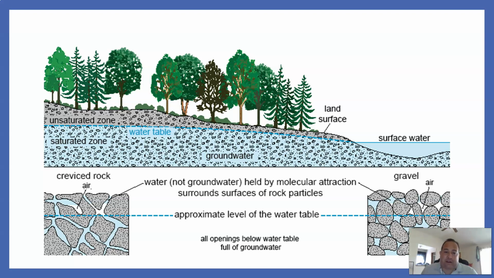Above that are our A and B layers, where we've got tree roots, microbes, bacteria, and animals, and all those things are going to be using water. You can see on the right of this figure that even if the ground changes, the topography changes, the water level kind of stays the same. That's why we'll see some water above the surface, but some not above the surface, because it depends on our topography.